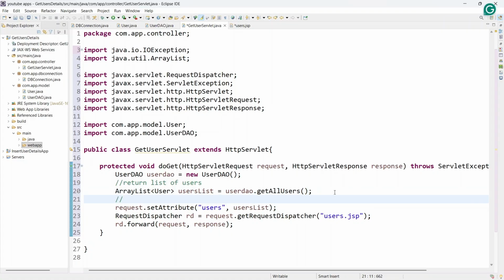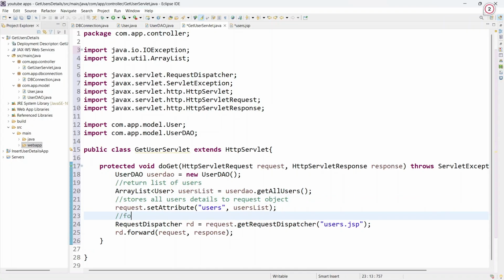So this stores all the users details to the request object. So this will forward the request to the JSP users.jsp page.